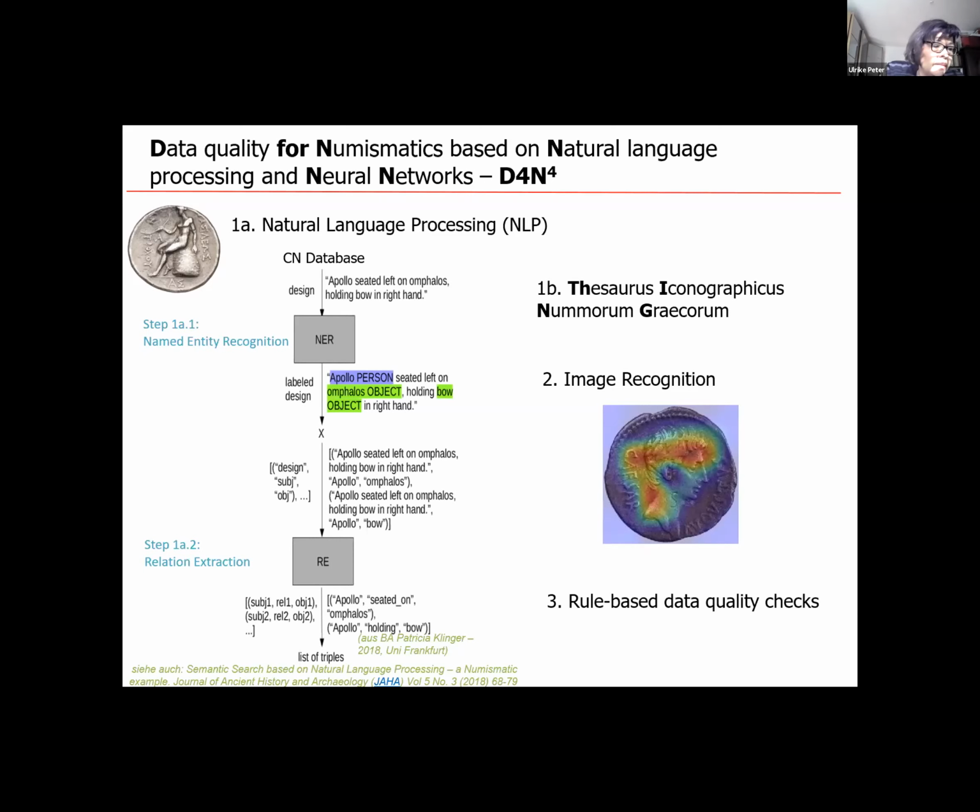In combination with the methods of natural language processing, this thesaurus helps to extract the semantics of coin descriptions, thus making a semantic search for the iconographic elements of coins possible. NLP also comes in because manual recording becomes unfeasible considering the enormous quantity of material available to us.